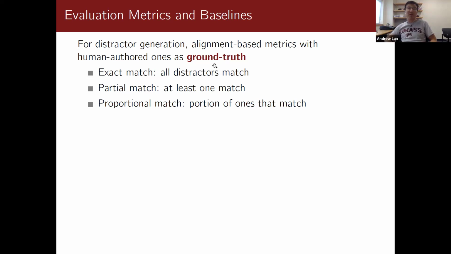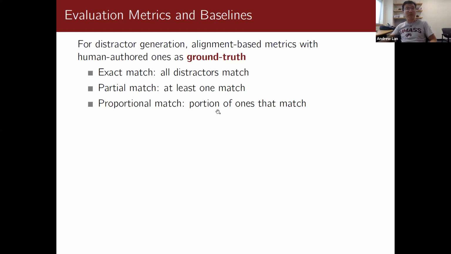In other words, we want to see if we can recover the human written distractors. Because based on our experience with the data, most of the questions have very high quality distractors that actually correspond to plausible errors made among students. So we think that for the data that ED has shared with us, these metrics are reasonable. Of course, they're not perfect. I'll explain that.